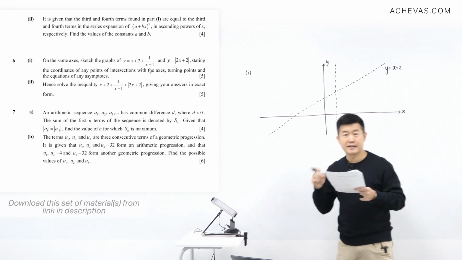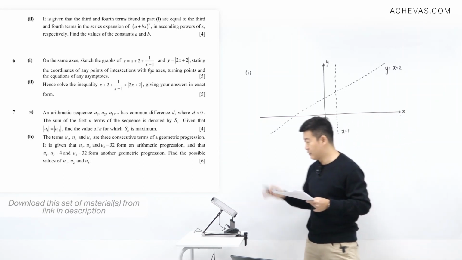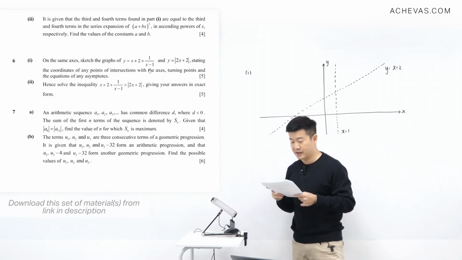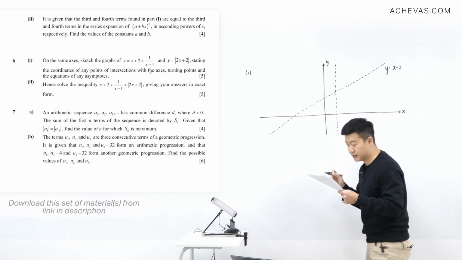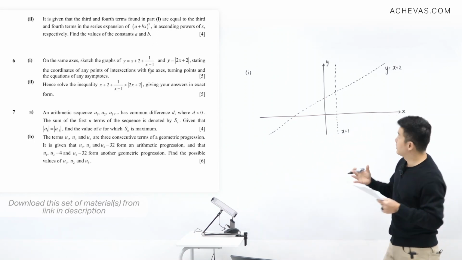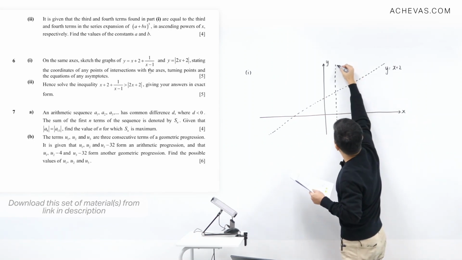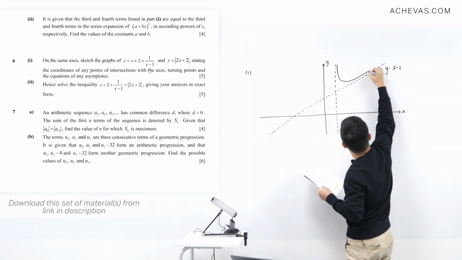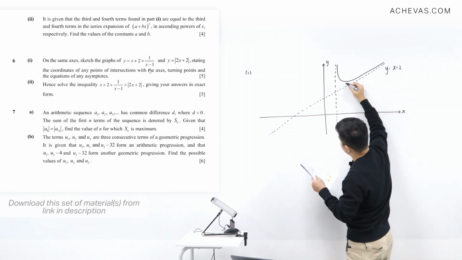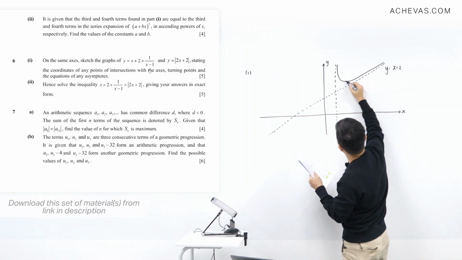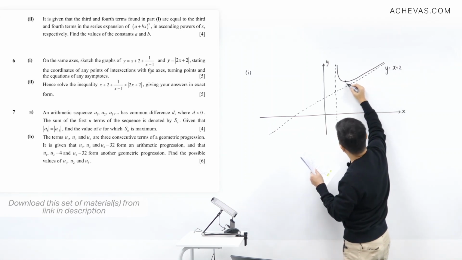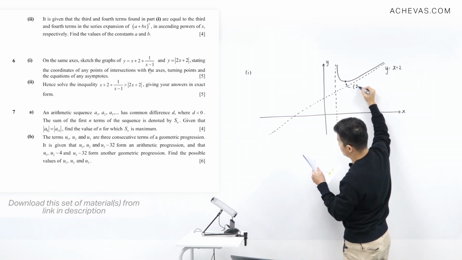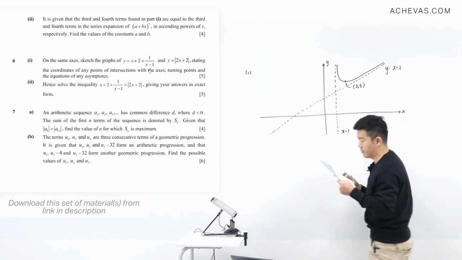And if we were to press the graph of y is equal to x plus 2 plus 1 over x minus 1 into the calculator, based on the shape given by the calculator, we will have a part of the graph like this, where the minimum point, okay, let's say here is the minimum point. The coordinates of this minimum point, from my calculator, is (2, 5).